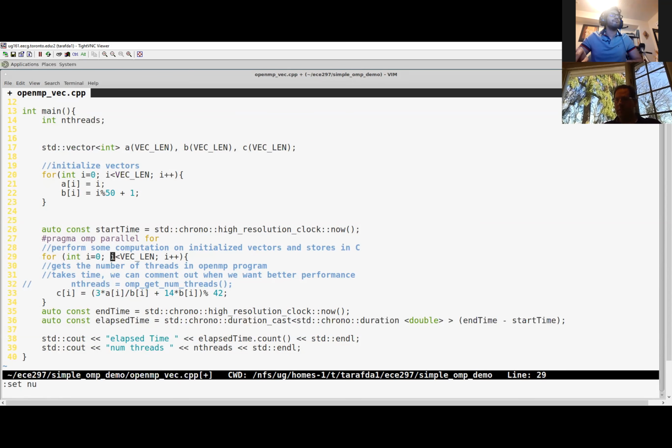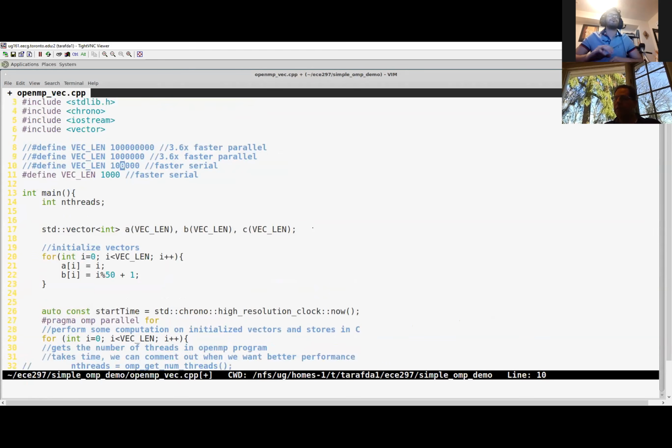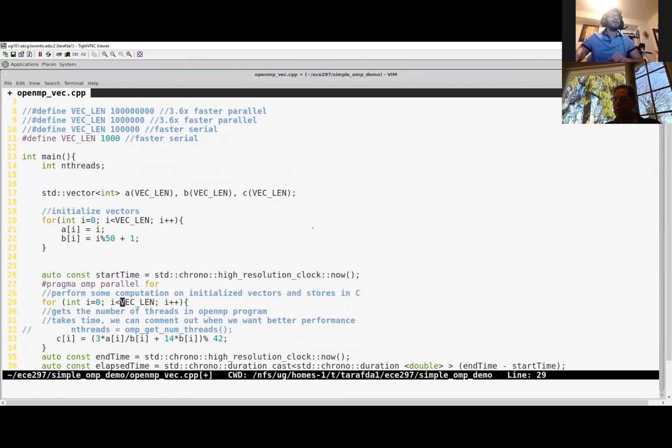The other thing that we can modify here is the size of our problem. Here is this vector length pragma, which I'm going to modify to 4 different values to show you how the sizes affect the speed up that we expect. So right now I'm going to compile this, with a problem size of 1,000 and parallelization on. Okay, let's give this a shot and see what happens.